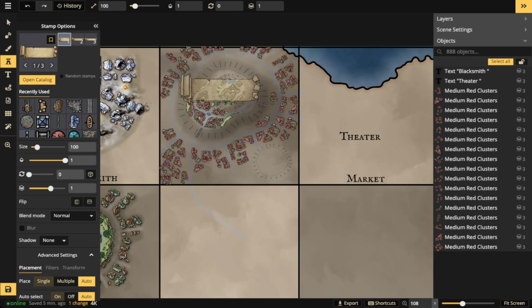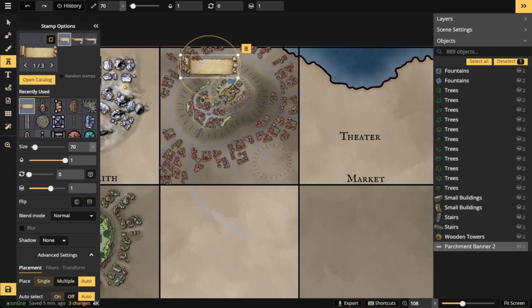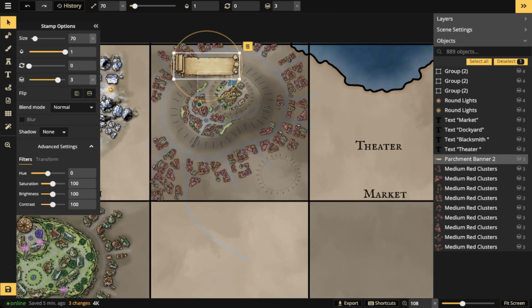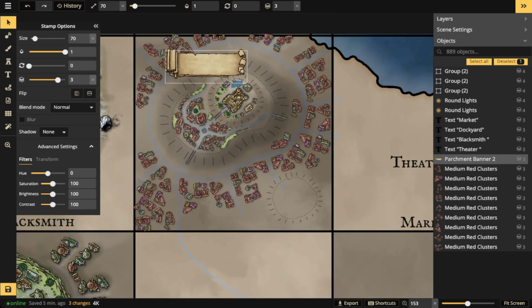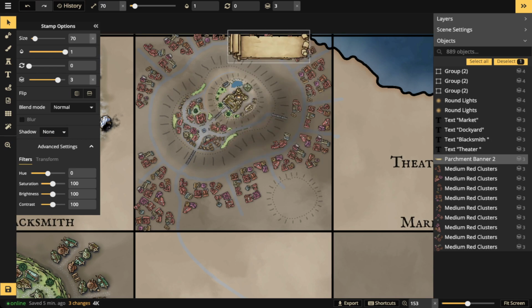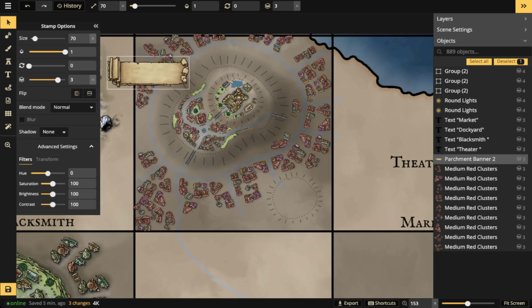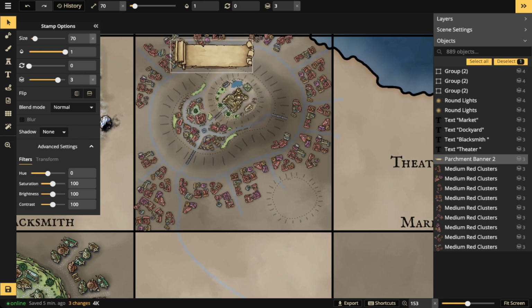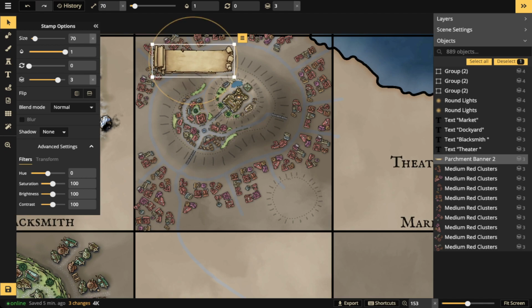All right, so you see how big this banner is? It's absolutely massive, right? It's pretty big, okay? So when you're placing your banner for your label, you're probably going to want to place it away from any building that might be important. So obviously don't put the label right on top of the things you're trying to showcase, right? Move it off to the side. It's okay if it covers some residential buildings where your players will never go, okay?